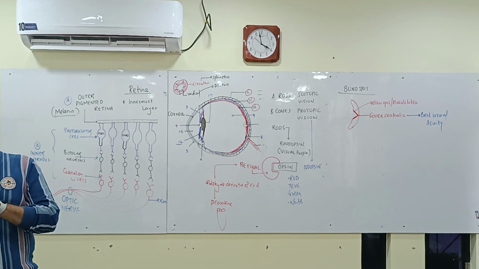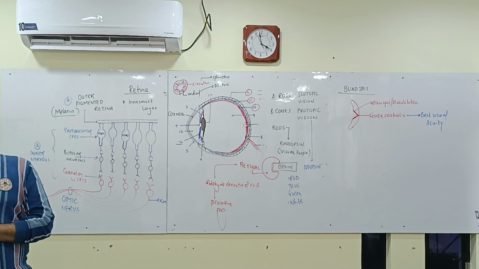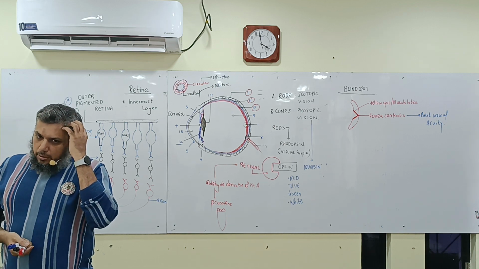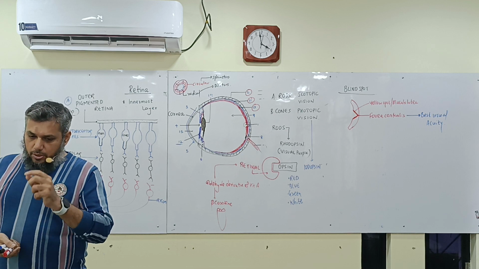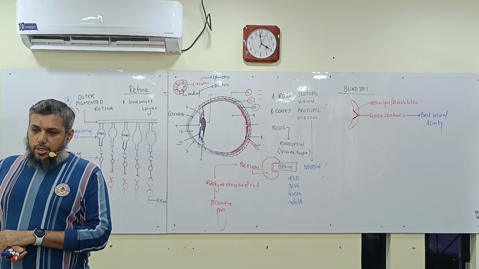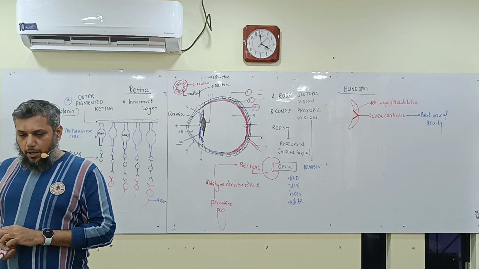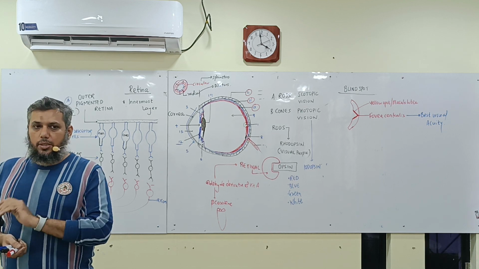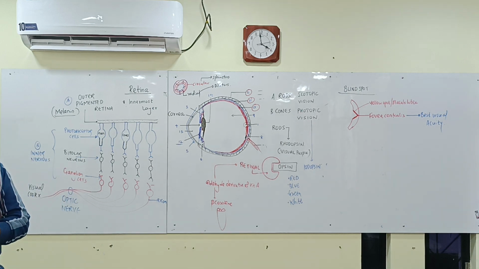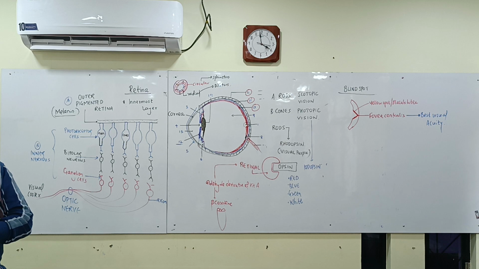So will we be able to see clearly, or will we just start seeing blurred? Even my brain will try its hardest to make the image fall on the fovea, but since I have worn the wrong glasses, it will look blurred. Similarly, if your number is high and you take your glasses off, you will also see blurred, because your brain is trying the hardest to focus in on the fovea centralis, but now you are missing your lens which were helping it to focus.